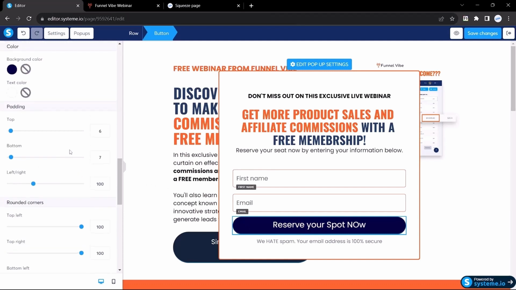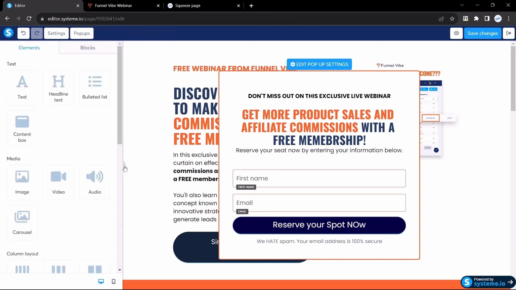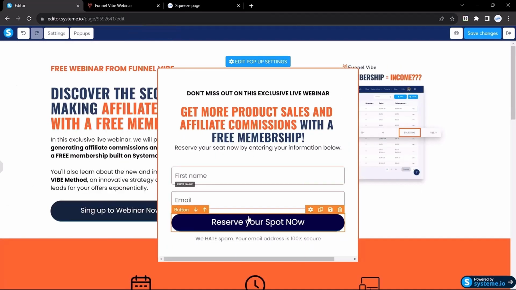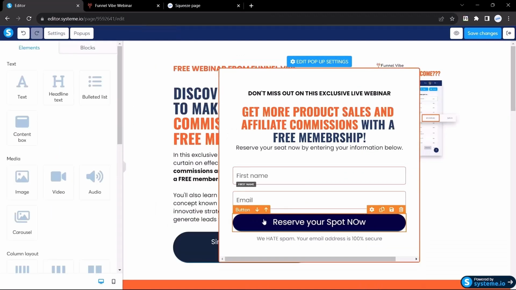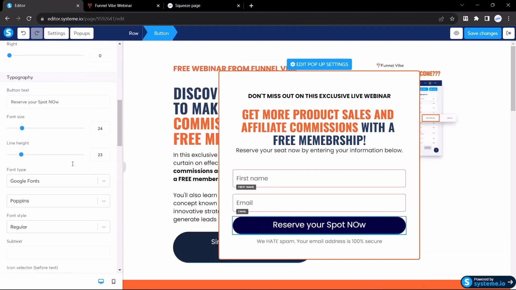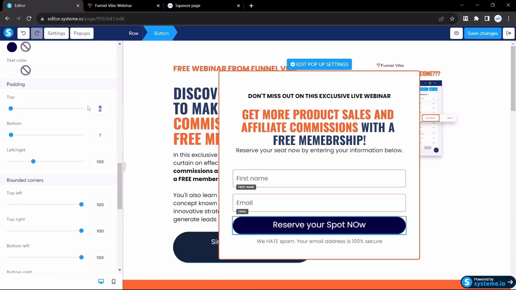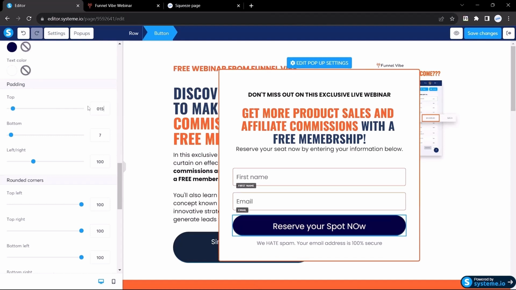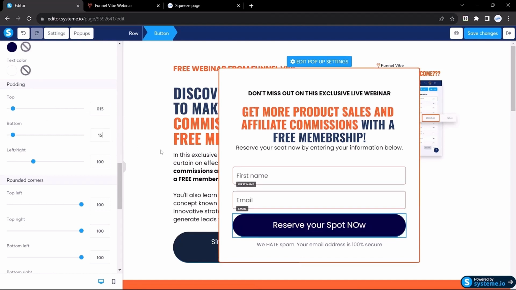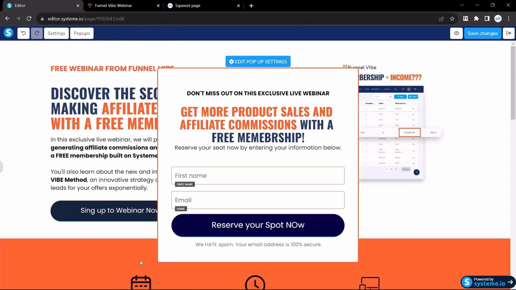Now do one thing. We need to add some padding because see, if we see it on full screen mode, then from the top and from the bottom it didn't add any space. So we need to add some space. For adding the space we need to add padding. Scroll down below. Here you can see padding. So from the top side let's make it 10 pixel, or let's make it 15, and from the bottom side let's make it also 15, and on the left and right side 100 pixel is fine. And see, now it's looking fine.